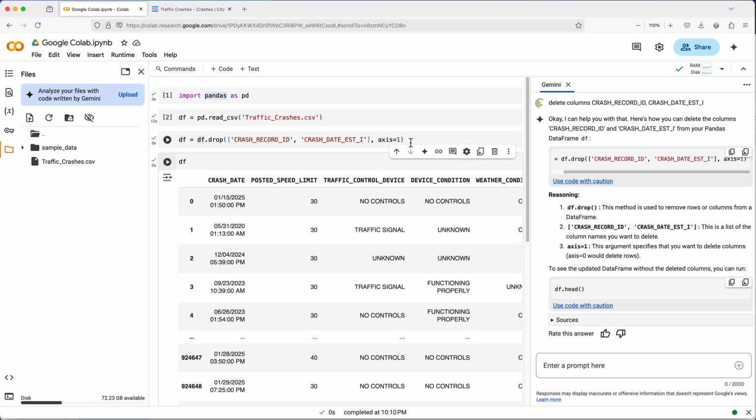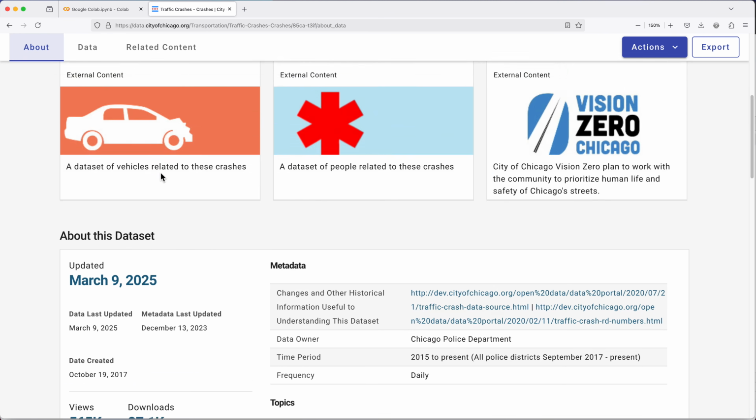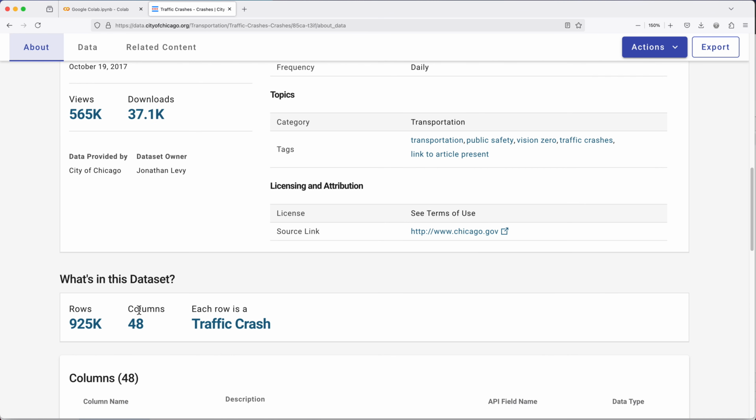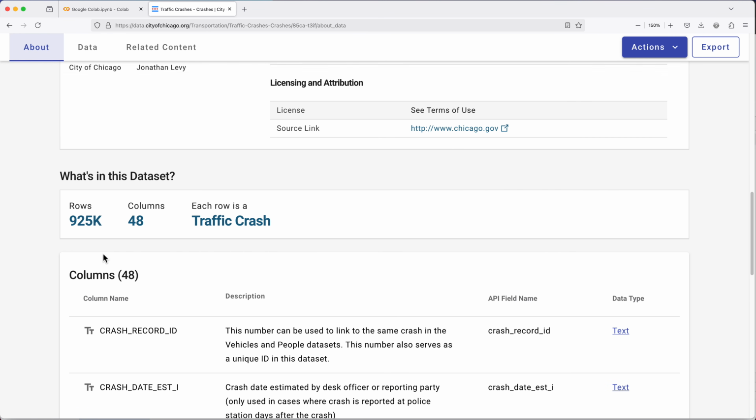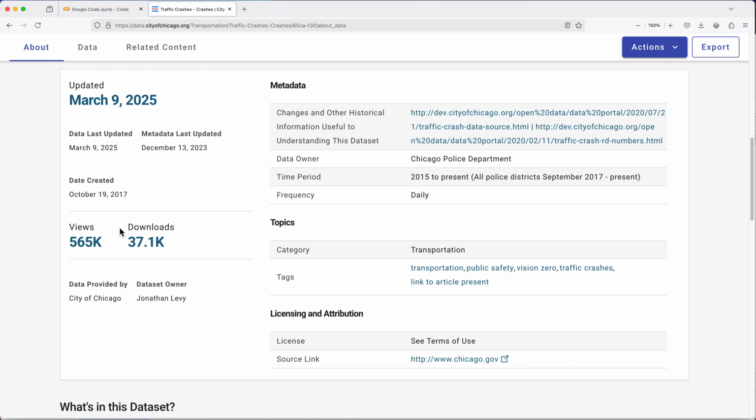So now let's first make sure that our data matches our expectations. First I want to see the total number of records. If I go back to our previous About section and scroll down, if you remember, it says 925,000 rows. This is a rounded number, it's not going to be exactly 925K. That's the number of lines we're expecting in our data set.